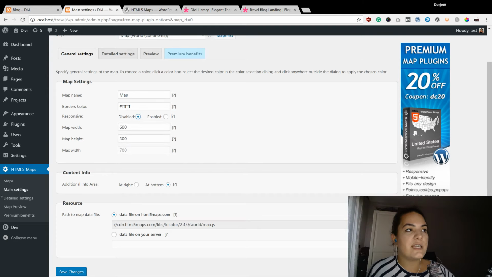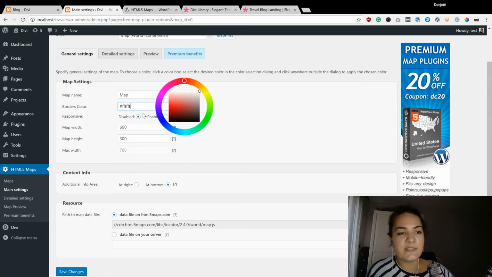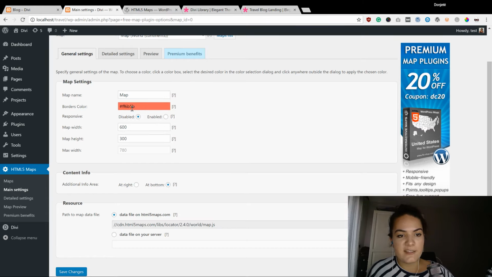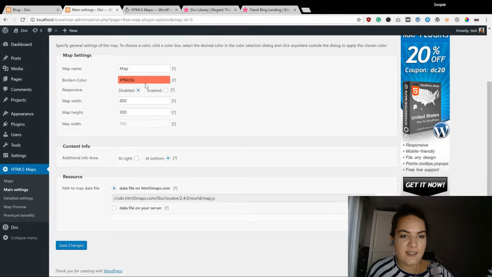And I'll also change the border color into the following color code. And this is actually a color that is frequently used within the travel blog layout pack. And the background of this field becomes the color that you choose. Because at first I thought this is red, there's something wrong, but it just takes the color code and puts it as a background color of that field.